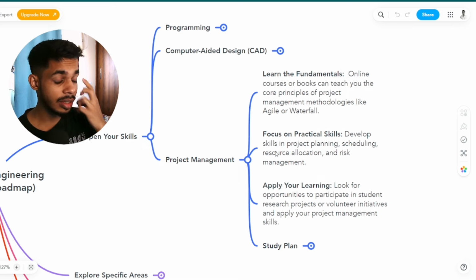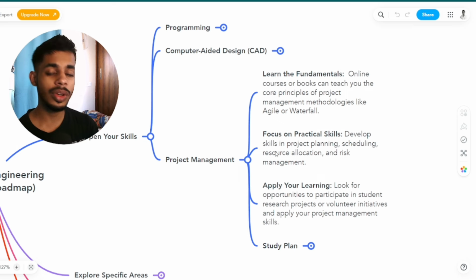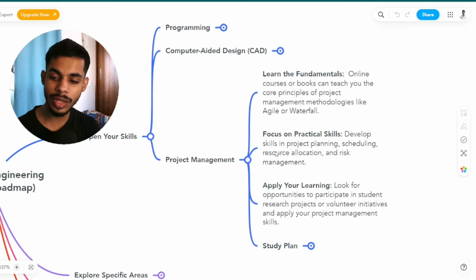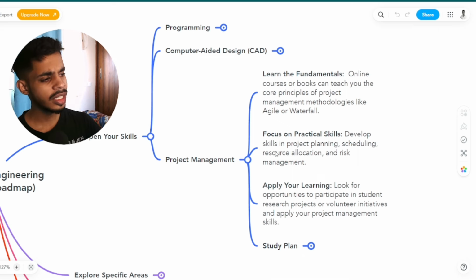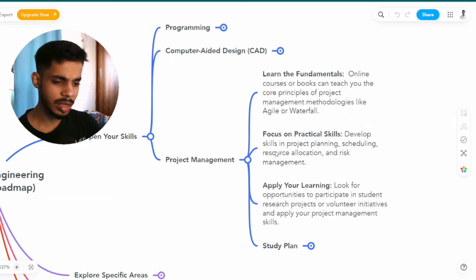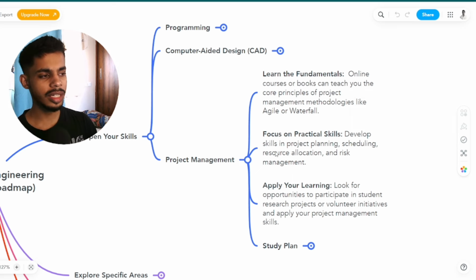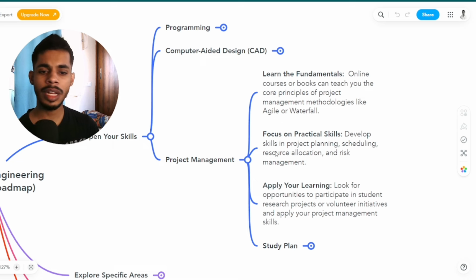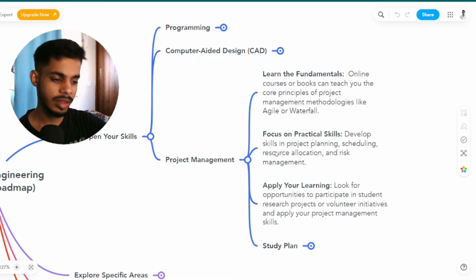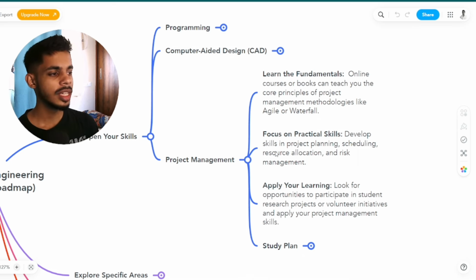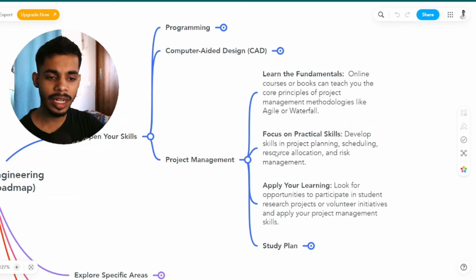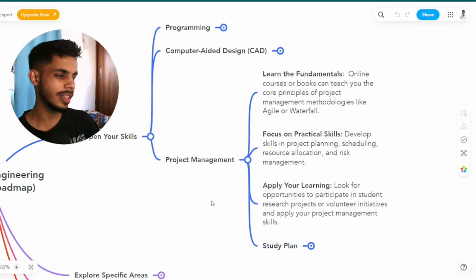And finally, apply your learning in a practical application, wherein you look for research projects or opportunities where you can do the project management for them. Let's say you're volunteering for a startup which is launching a new product. You can reach out to them and say, as an intern, I would like to apply my project management skills to draft an end-to-end lifecycle for the product that you're going to launch. You are not actually doing it for the company and they're implementing it. It is just that you are doing an internship so that they are doing it and you are also doing it, making sure it's going hand in hand.